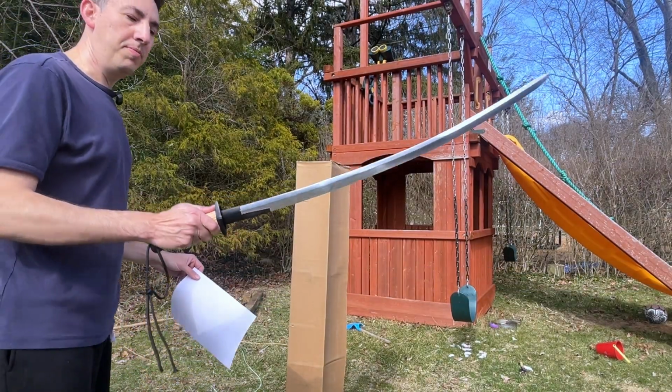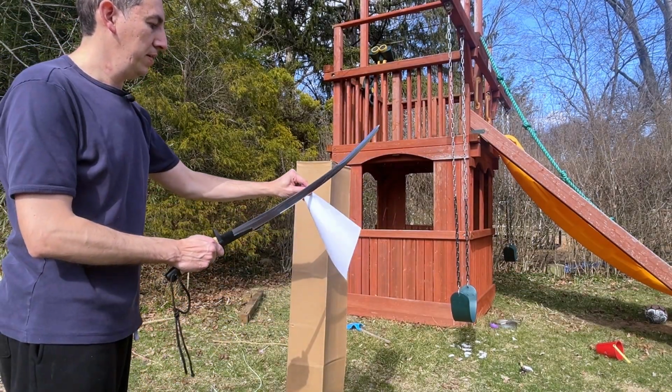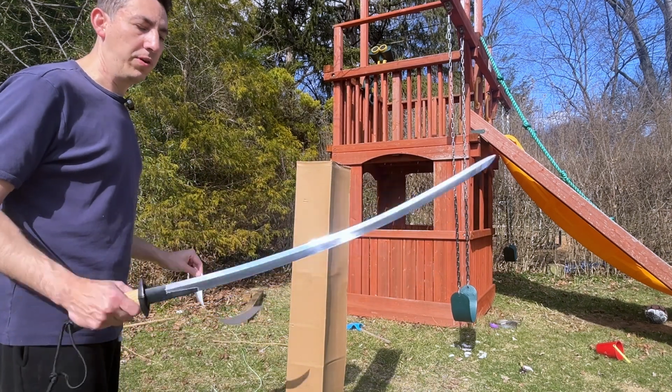Well, first up, the Mongol Sabre. Very sharp sword from LK Chen.